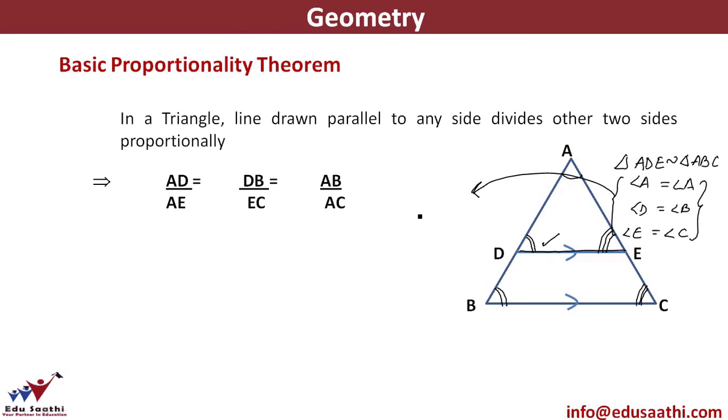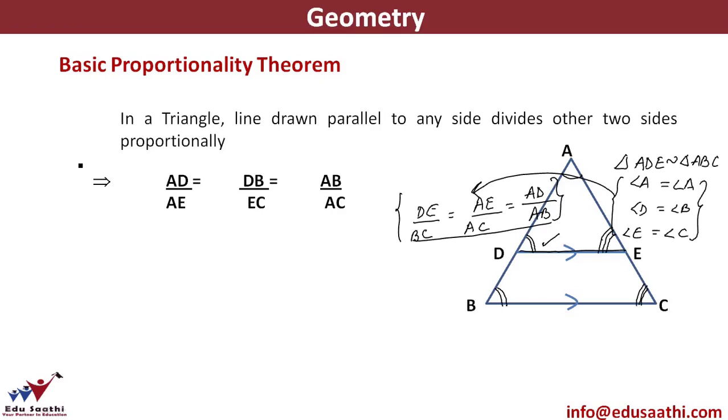Angle A, in the smaller one, it will be D. In the smaller one, I'll have DE. In the bigger one, I'll have BC. If I talk about angle D and B, in the smaller one, I'll have AE. In the bigger one, I'll have AC. If I talk about angle E and C, in the smaller one, I'll have AD. In the bigger one, I'll have AB. So, this is how the sides turn out to be if the two triangles are similar to each other.